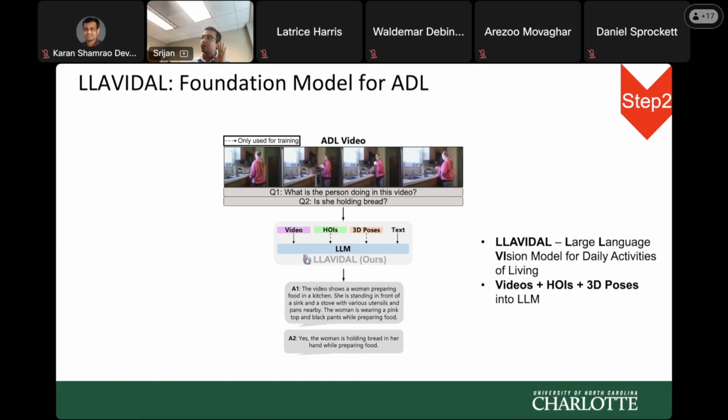Now, when we try to do this, it comes with an additional challenge, and that's a machine learning challenge, because now we have lots of modalities and we are trying to project everything into the same embedding space, and there will be conflicting gradients. The conflicting gradients will hamper the optimization process. And then the question is how to combine all the modalities together.